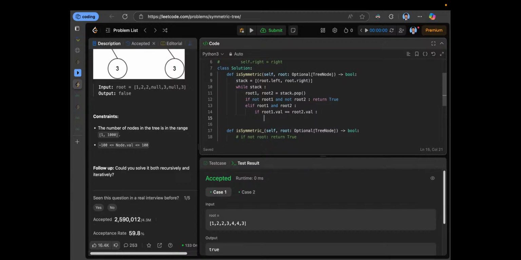If both values are equal, then just append both values in the stack: root 1 dot left, comma, root 2 dot right, and the same goes for stack dot append root 1 dot right, comma, root 2 dot left.